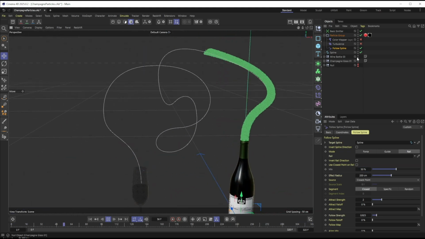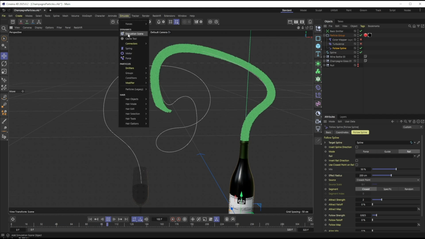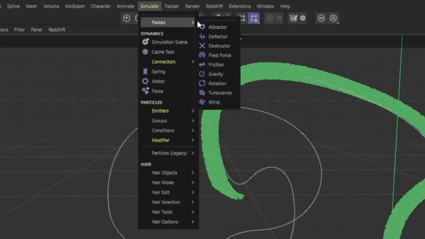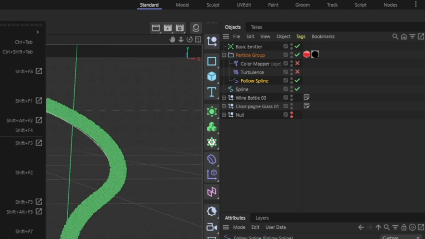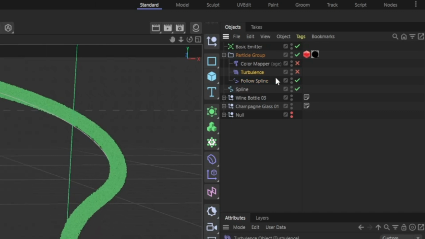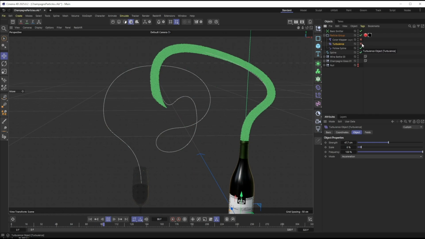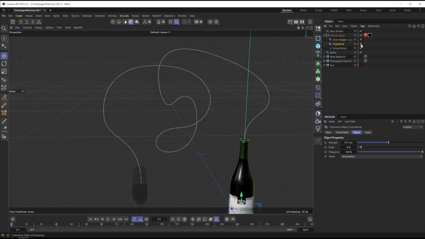The next thing that we've created, by the way, I've already told you that all the particle stuff is found here, but something that is also important in particles is the forces. And one of these forces is turbulence. So if I add a turbulence here, and I've already created it, so I won't bother creating it. I've already created it and dragged it into its particle group. We can create this effect, so I'm going to enable it right now. First, let me stop this, rewind it, and we're going to enable the turbulence, and let's press play.